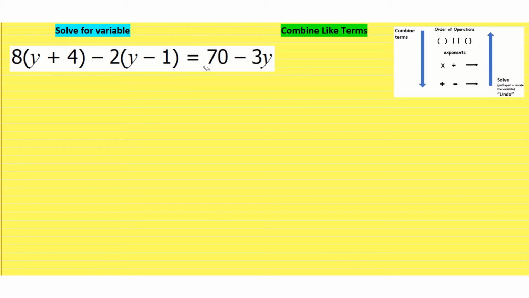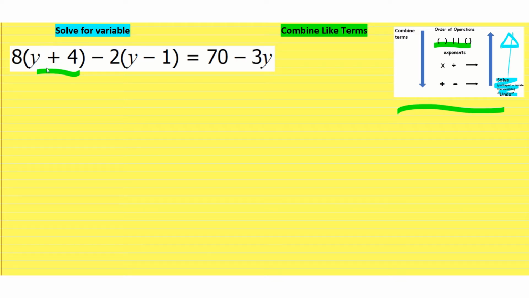How are we going to go about trying to solve this? Well, we need to think about order of operations. Order of operations over here helps us know what to do next. But the first thing we need to do is see if we can do anything with parentheses. And if we cannot do anything inside the parentheses, we are going to eliminate the parentheses. After that, we're going to go to the bottom and solve by working order of operations backwards and combining our like terms.